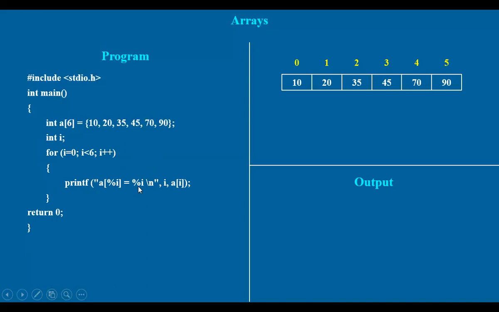The index is given with the help of this I, and the value of this element is put here, A[i]. That is initially A0, and of course the index is 0. Likewise, with just a single printf statement, we are going to display all the elements. So this is the data, and if you compile and execute, you get this same output here. So the for loop does the magic.